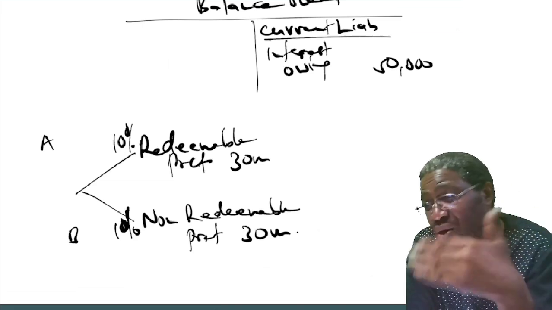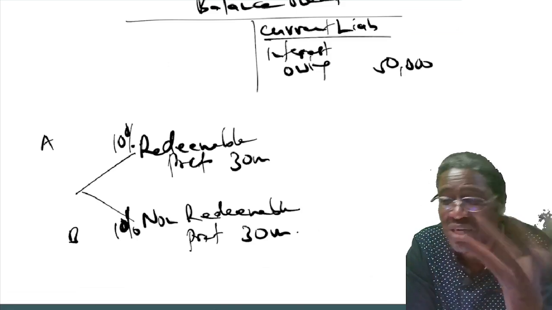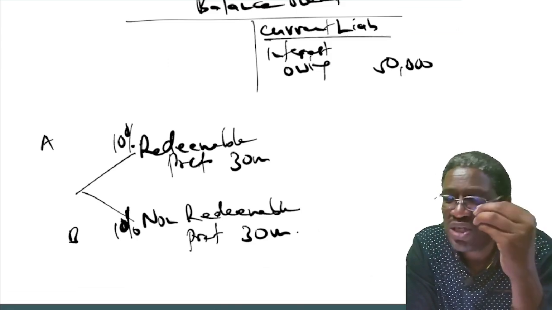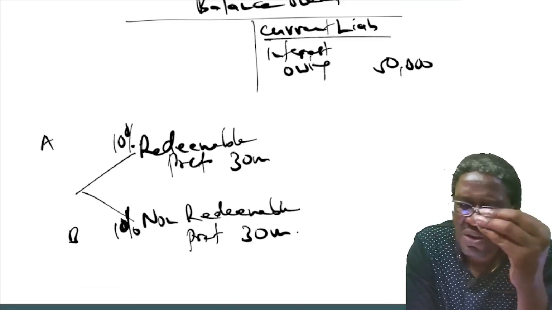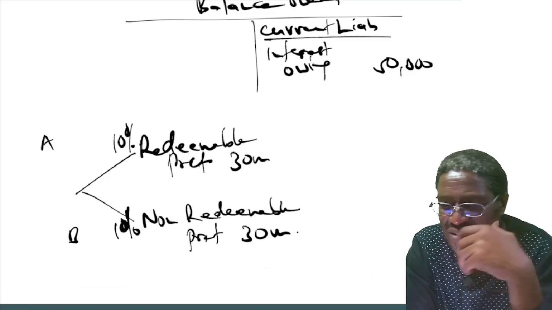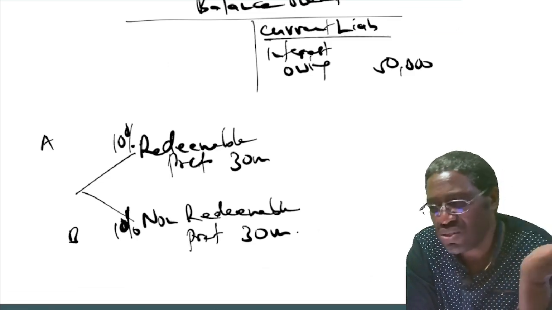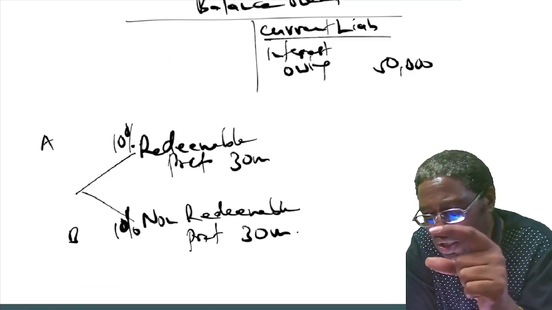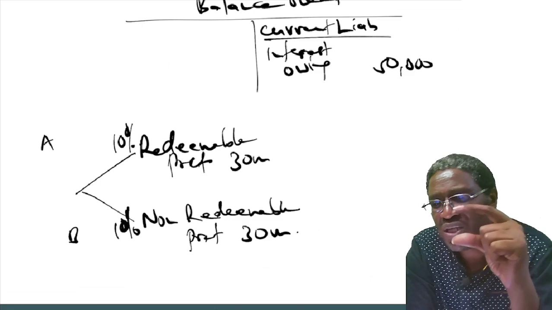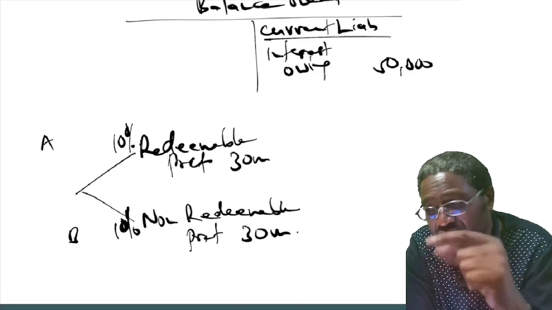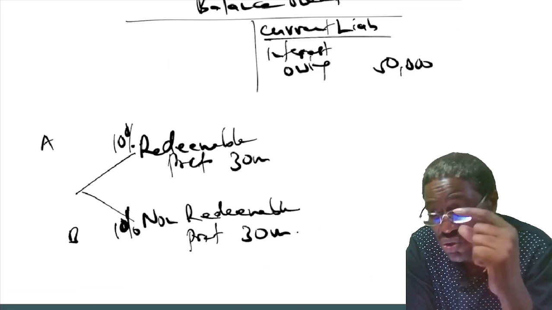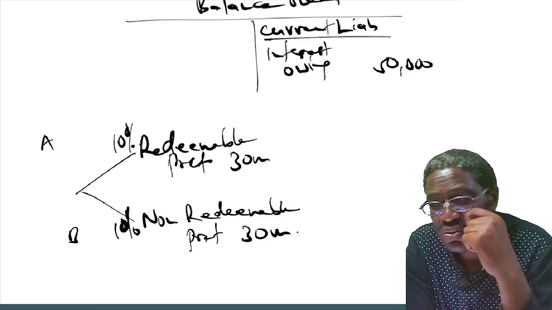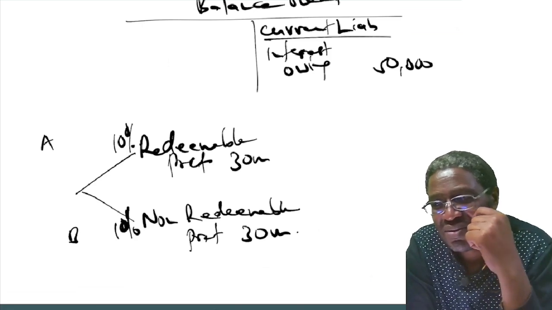Of course, each company will have its own balance sheet, but what I'm asking is, if it's like assets, will you put them both under fixed assets or current assets? I'm not saying they're assets. They're obviously not assets. But where you normally put a redeemable preference share in a balance sheet, is it the same place you will put the non-redeemable preference share? Yes or no? Joan says no.